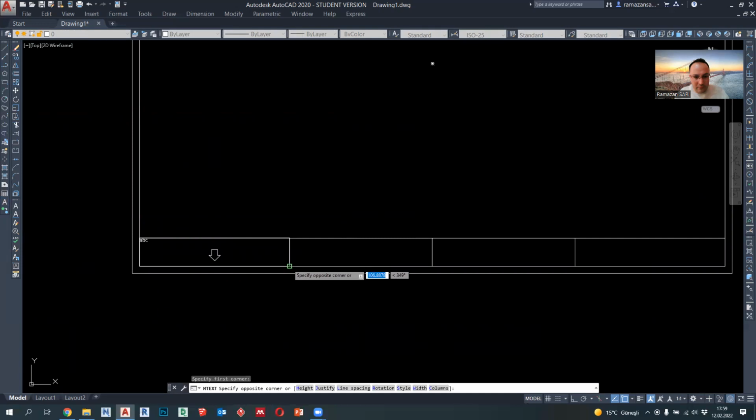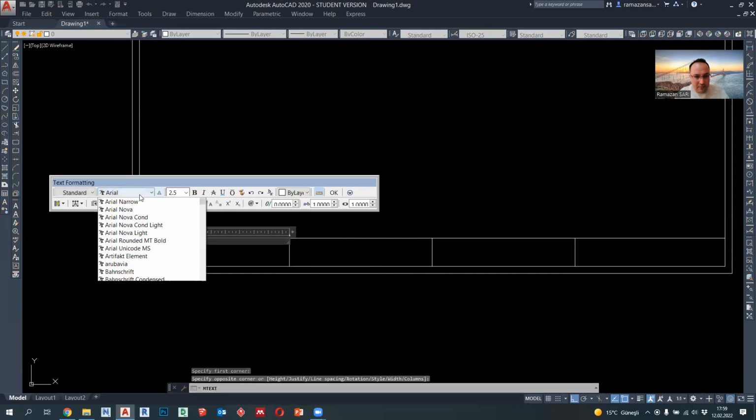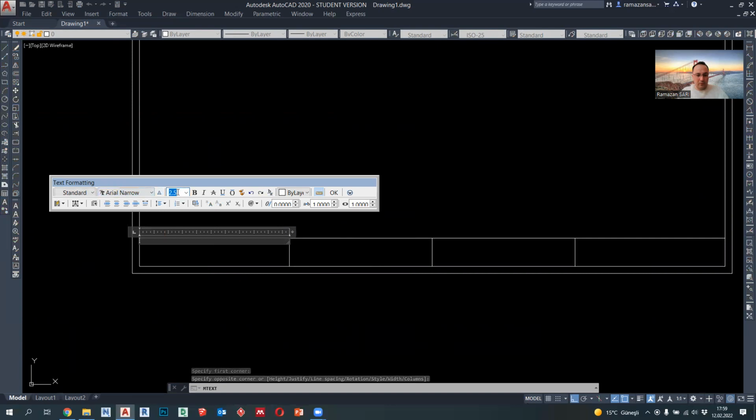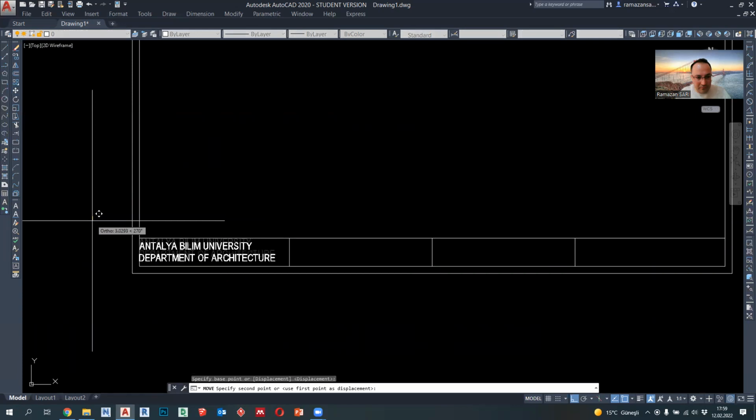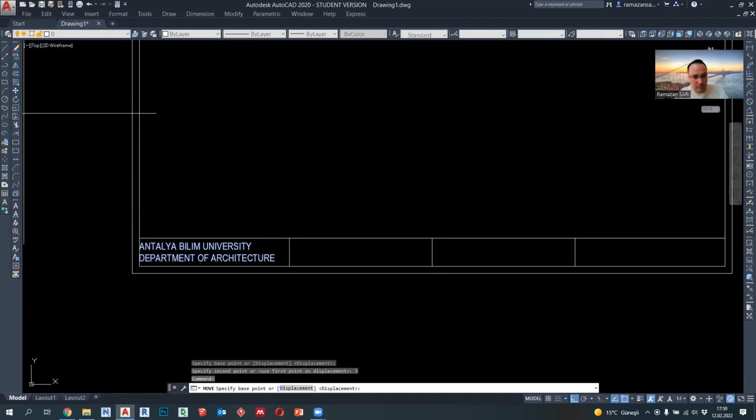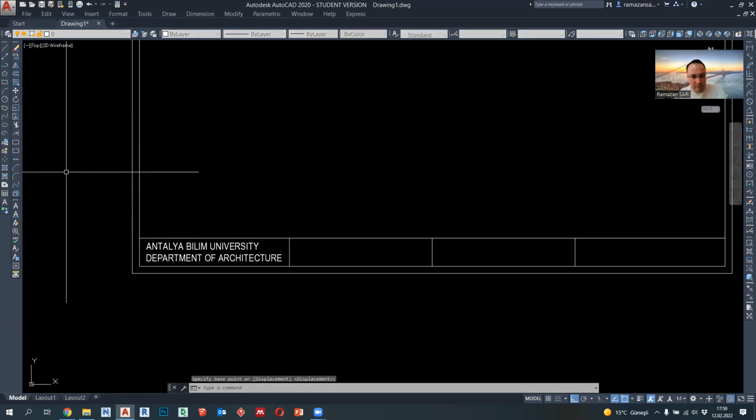Let's create our texts. 5 millimeter is enough. Antalya University of Architecture. And then set the center and leave some void from the start.